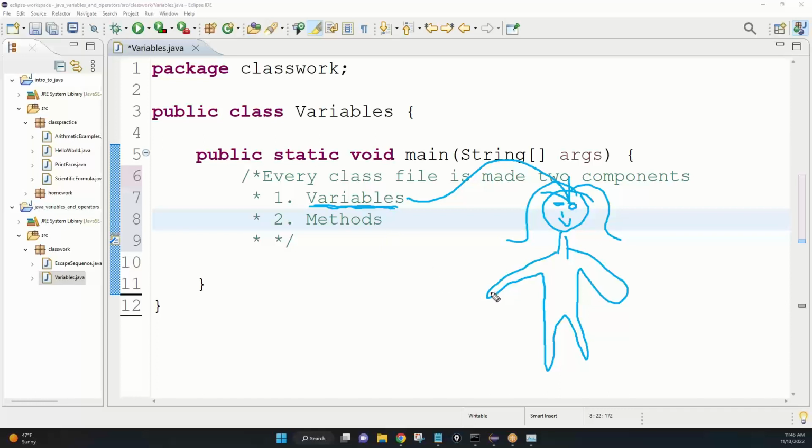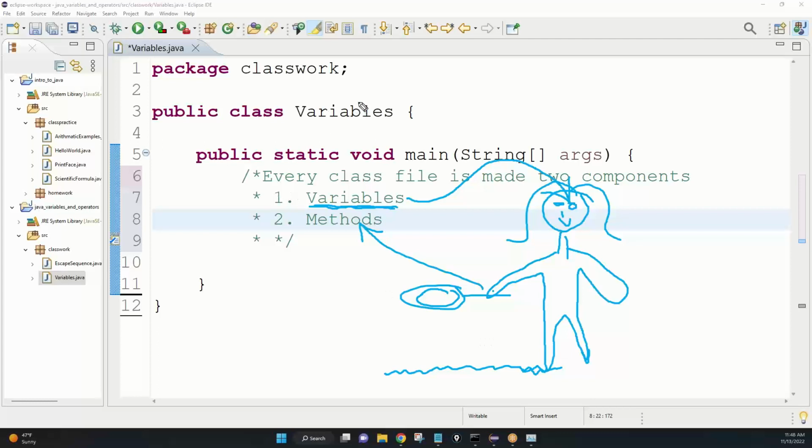Like your hand, you're able to fry an egg in a frying pan. Your legs, you're able to walk and go from one place to another. So these are called methods. I want you to think of it like that.